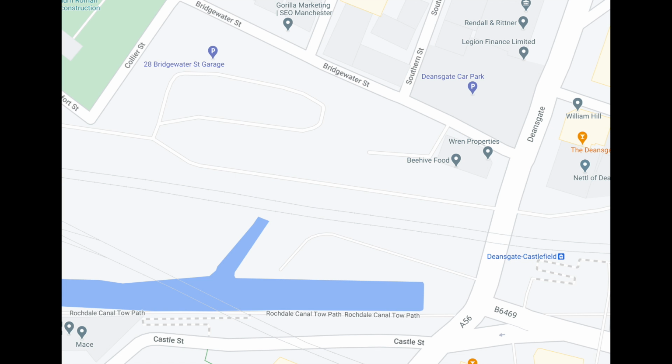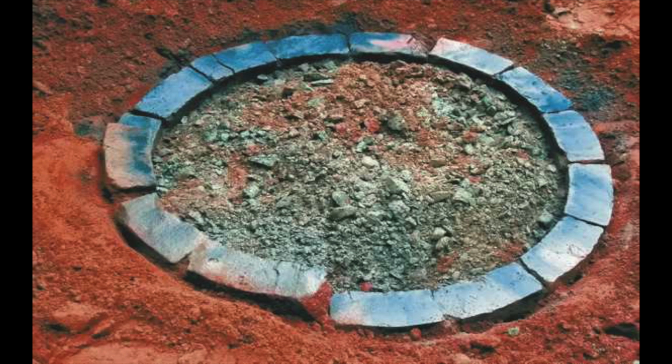So our tunnel went as far as Bridgewater Street, where there were 3 shafts that dropped down to a water wheel and some lifting mechanism, and coal and goods were lifted up to street level. In 2007 there was some construction work and they uncovered one of those shafts. I've got a picture of it for you here. Now what they did was they basically filled it with concrete. So they just managed to get a picture of the outline of the shaft. But that was what was left. The builders filled it with concrete and all this has now since gone.